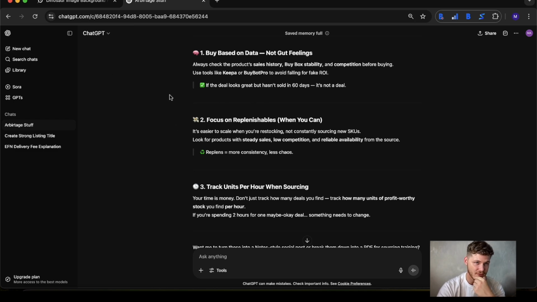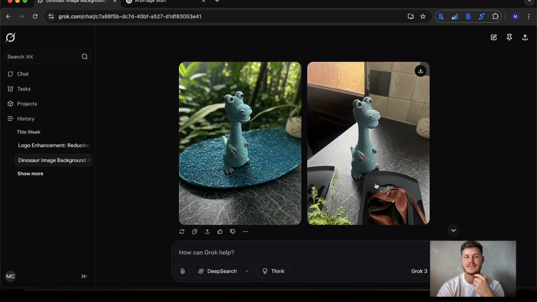It's one of my favorite things to use. The next tool is Grok AI. So Grok, I basically just use for image stuff. I don't really use it for anything else. The chat is okay, but it's the images that I use it for, like editing and generating images and so forth. I use it for logos. I use it for product images. I use it for creative bits and pieces that I wouldn't necessarily be able to do off my own back.